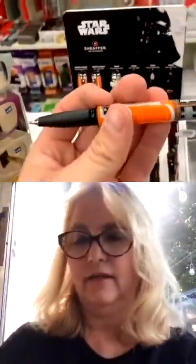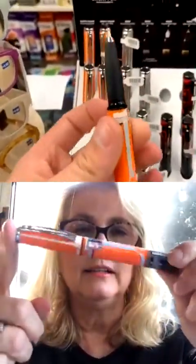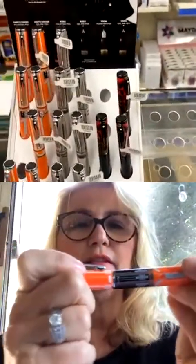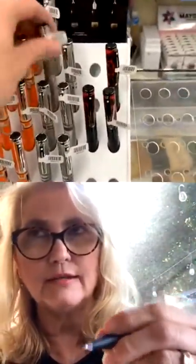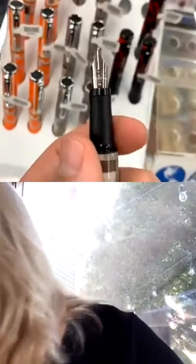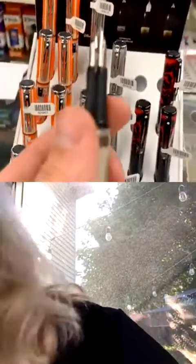Yeah, these are sweet. I think about $25, $25-$30. You get a rubber grip. Luke Skywalker. And this is how they post. They have a funny little top. They post really, really cool. They're really very long, but they're cool. And the rubber grip actually has a nice feel to it. Very soft and smooth, and not squishy. If somebody has a problem holding pens, it just feels good anyway. But there's a whole bunch of those. All the different characters, which makes it fun.